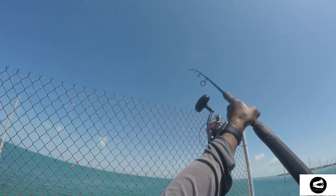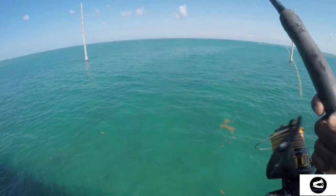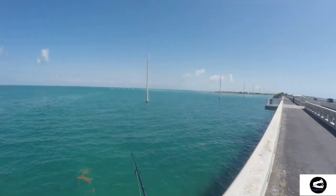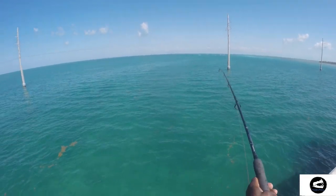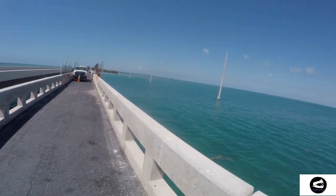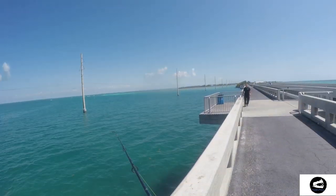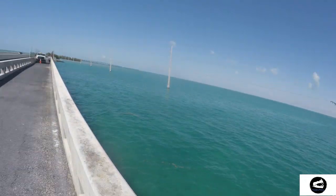I gotta redeem myself. All right, come on. I got 65-pound braid, baby. Oh, yellow jack! And it's another one. Bring your rod, baby. Hurry up! Big yellow jack! Hey, how are you? Yeah, it's a big one. Yeah, it's grande. Yeah, I know.